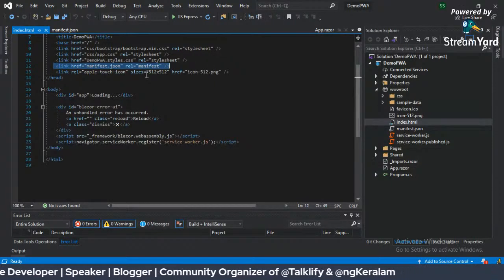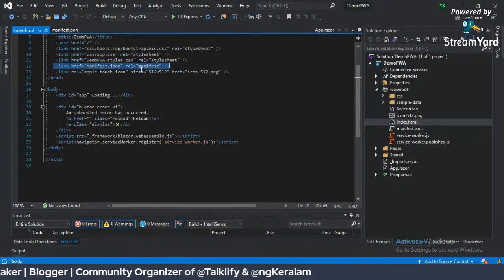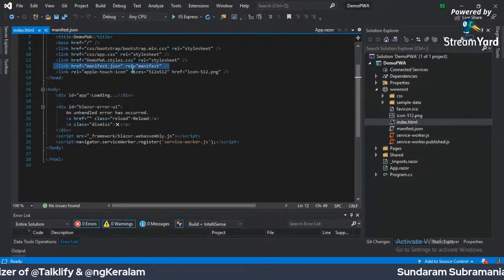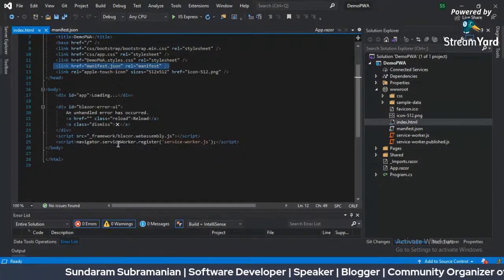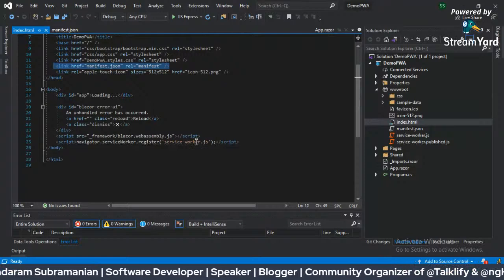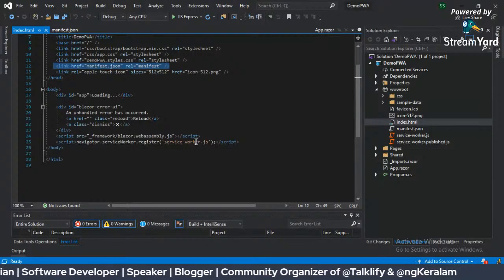This code will not be available in the WebAssembly project. When this is included, the browser identifies that this is a PWA application, and we also need to include the JS as well.